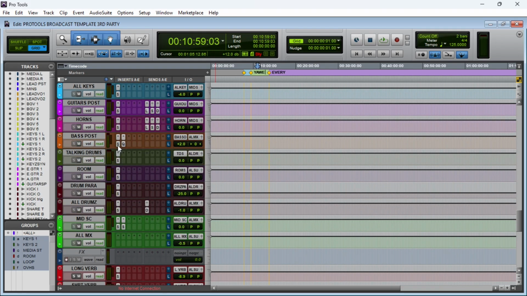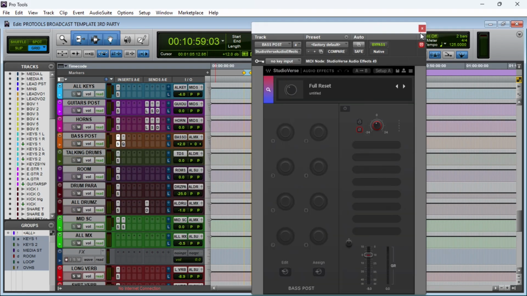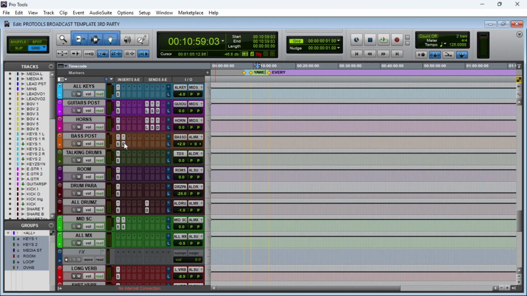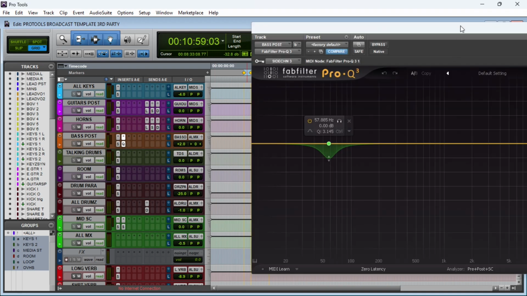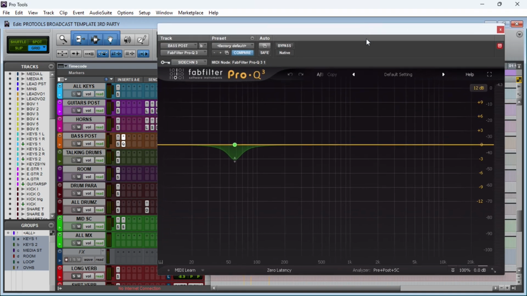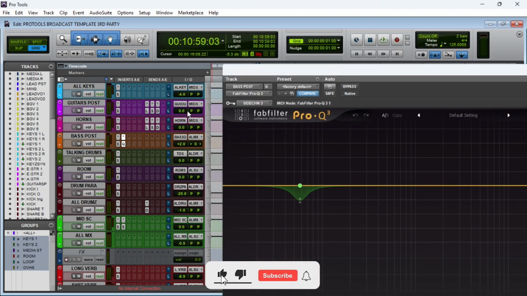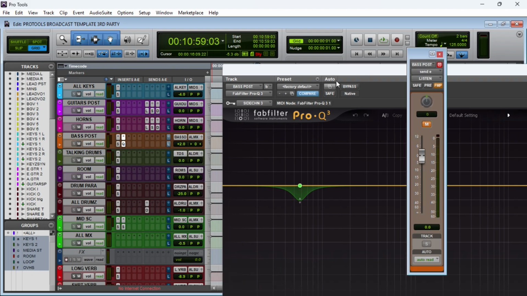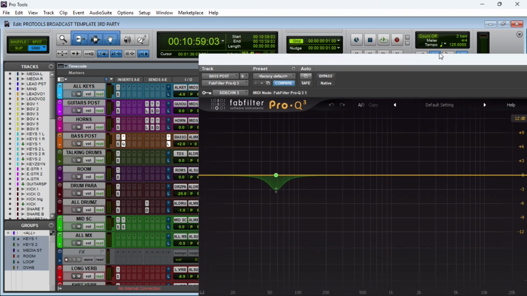The bass post, I really have nothing on this. I've really done most of the things I have. But here where I have the kick, I did a side chain to it.